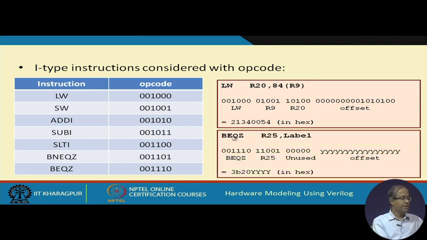Let us take another example, branch equal to 0. This I said it checks, there is only one register here, 2 registers are not required, only one. So, if this R25 is 0, then you jump to the label, otherwise do not jump. So, here B equals Z, the opcode is this 001110. There is only one source register R25, this is 25, but destination register in this instruction is unused, we leave it as all zeros. And then this 16 bit is the offset. So, here we are writing it as YYY, this can be anything in fact. So, the place where you want to jump we will be specifying some offset here.